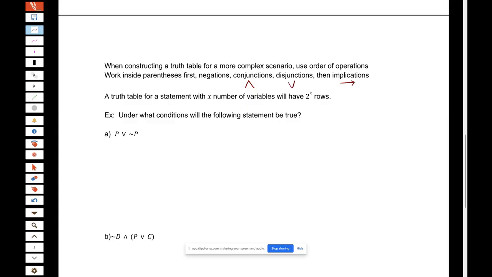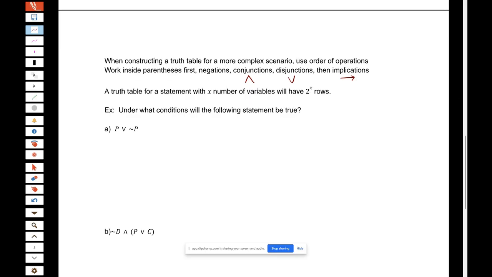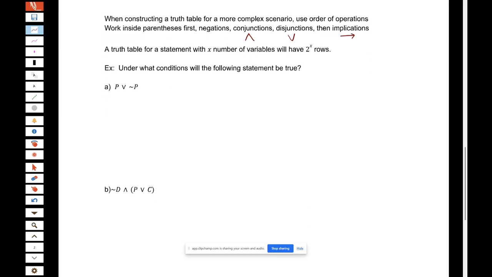Now, we aren't going to get too terribly complicated on quizzes and tests, because this is a topic that they are thinking of eventually including in the SATs and the ACTs and on the state tests. It hasn't happened yet, but they say it's going to happen in the future. And I want you to be able to use this and decide if you like logic, if you might be interested in computer programming or something like that.